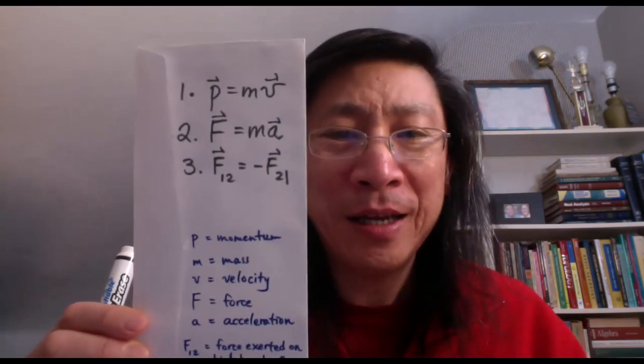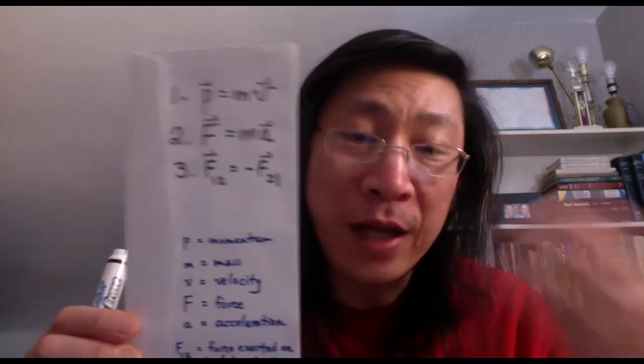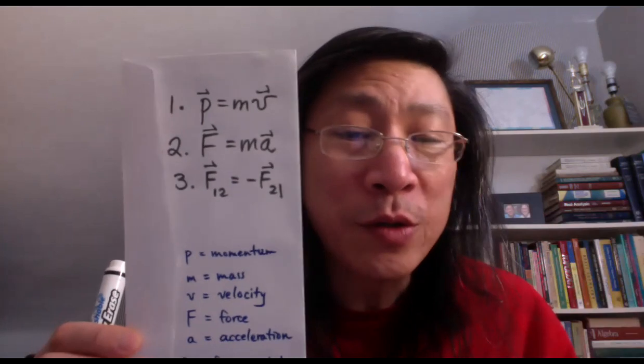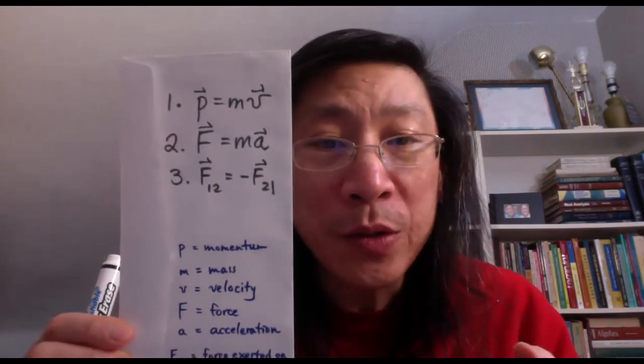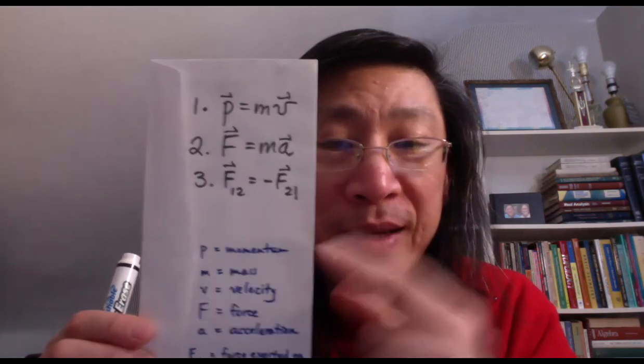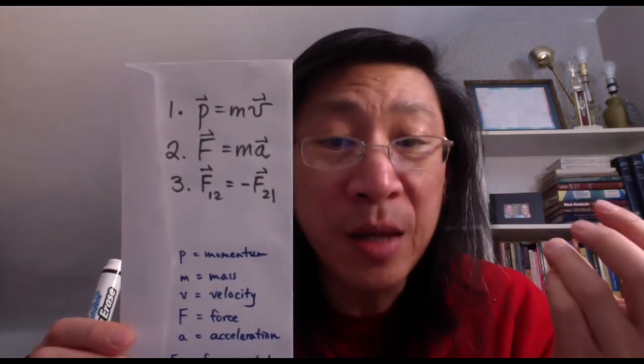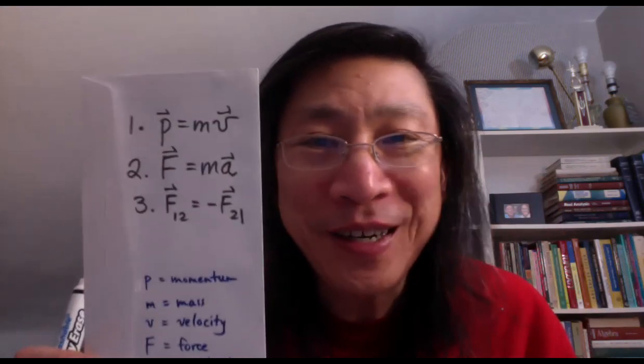Oh, man. If those of you who are familiar or have had some physics in the past, you'll know what those arrows mean. But if you haven't, let me tell you, those arrows on top of the letter mean that that variable is not just a number, it's a vector.